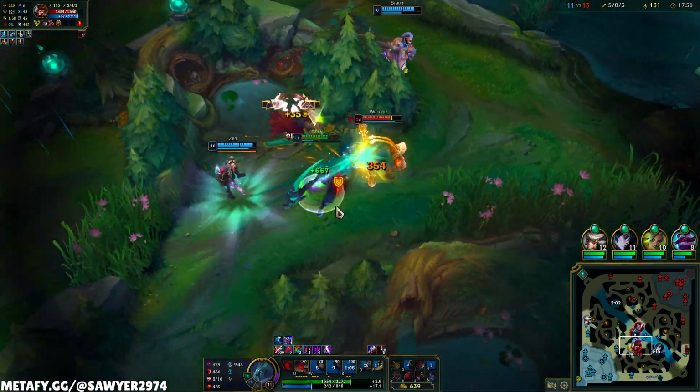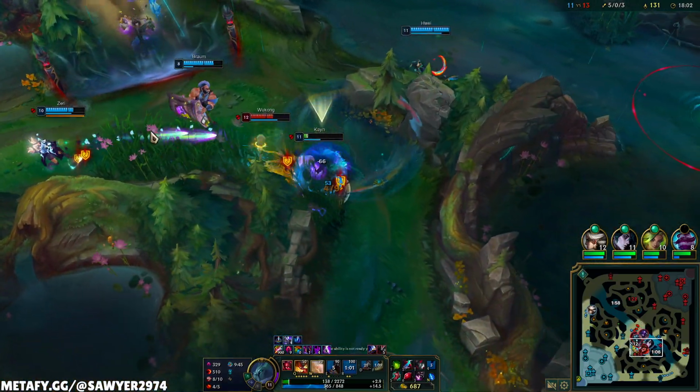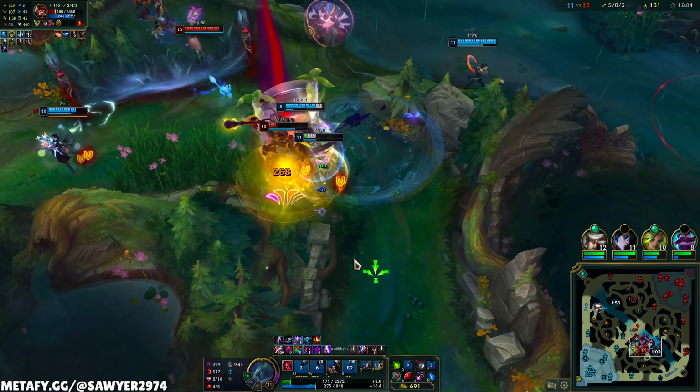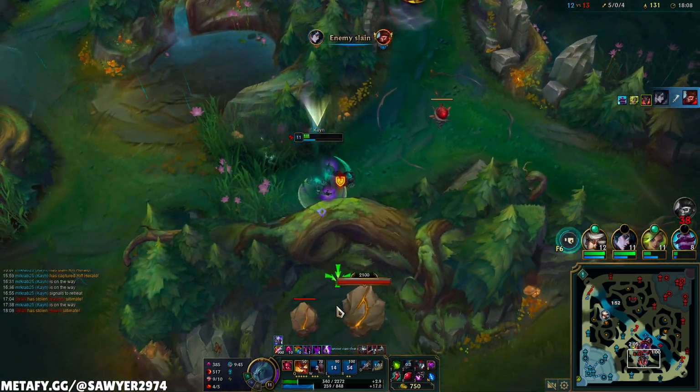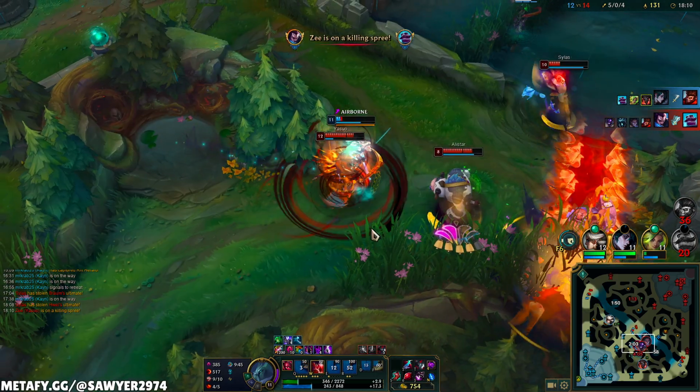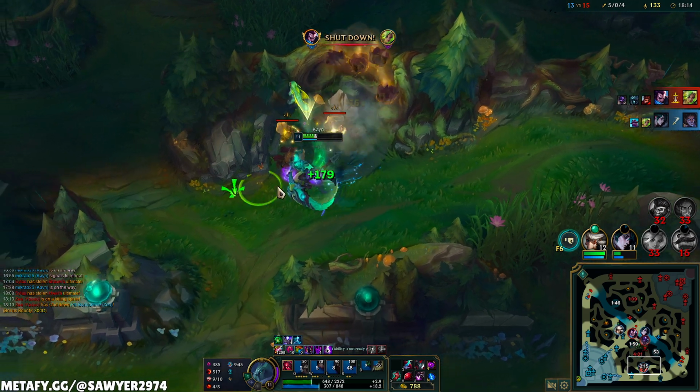Ulti. Auto. Q. Run. W. Auto. Q. Auto. Run away. No one important died. Who put that Wukong there, huh? Be honest.